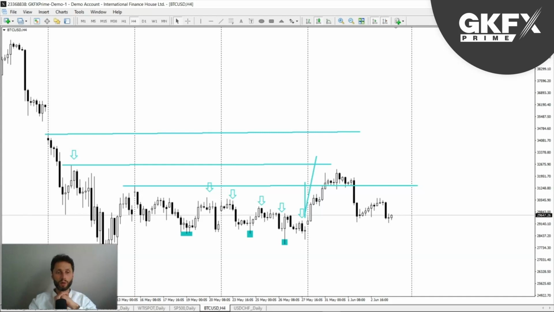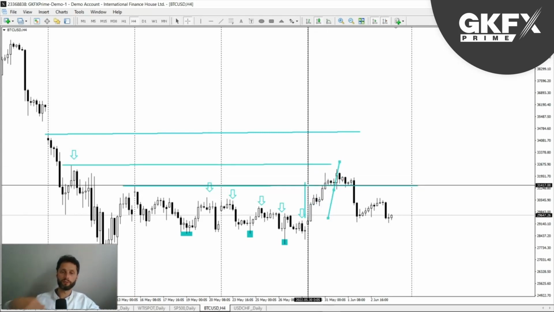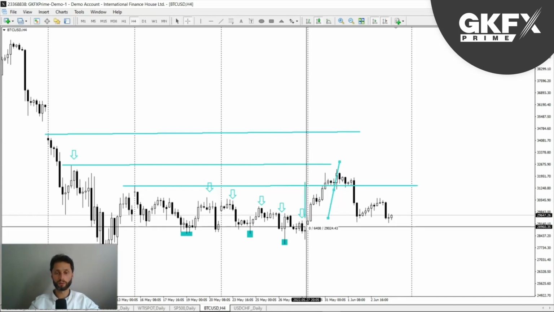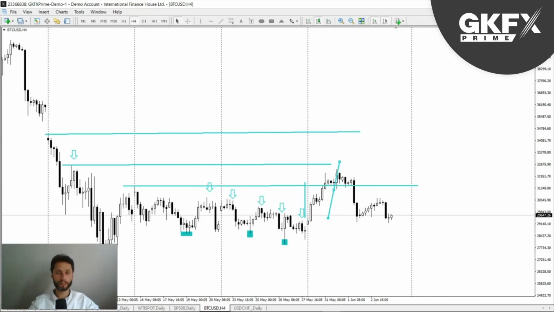Again, this is what we were looking at last week, and you can see what I was looking for the market to do in the analysis was to come down and then head higher into this level right here, with this level being the first point to take profit. Now what happened at the start of the week was the market went right up, cleared all these highs as expected. We had this, let me just draw it again in case you missed it last week.